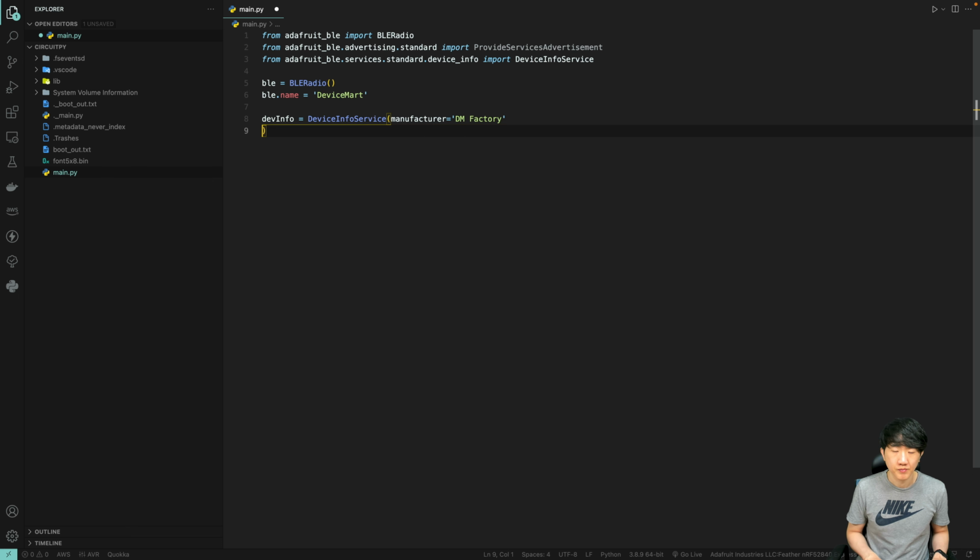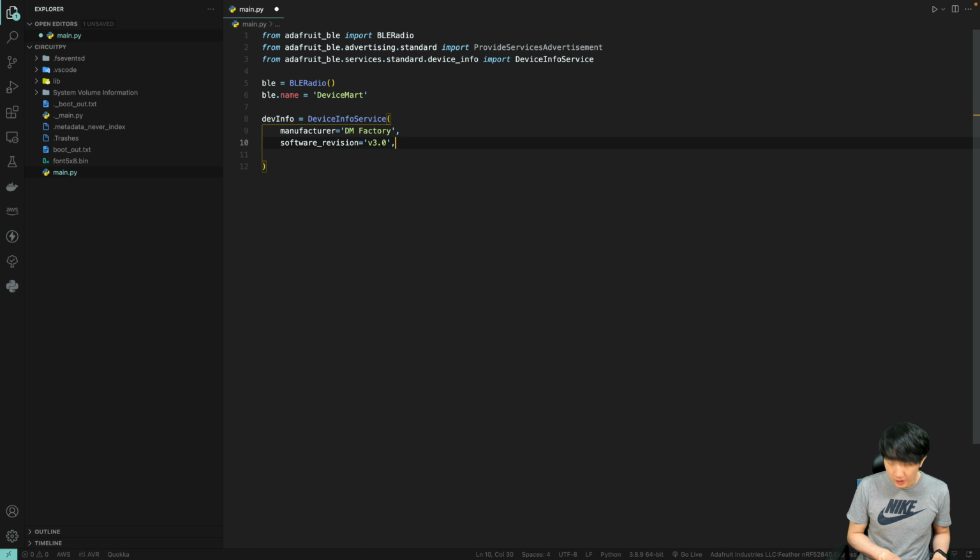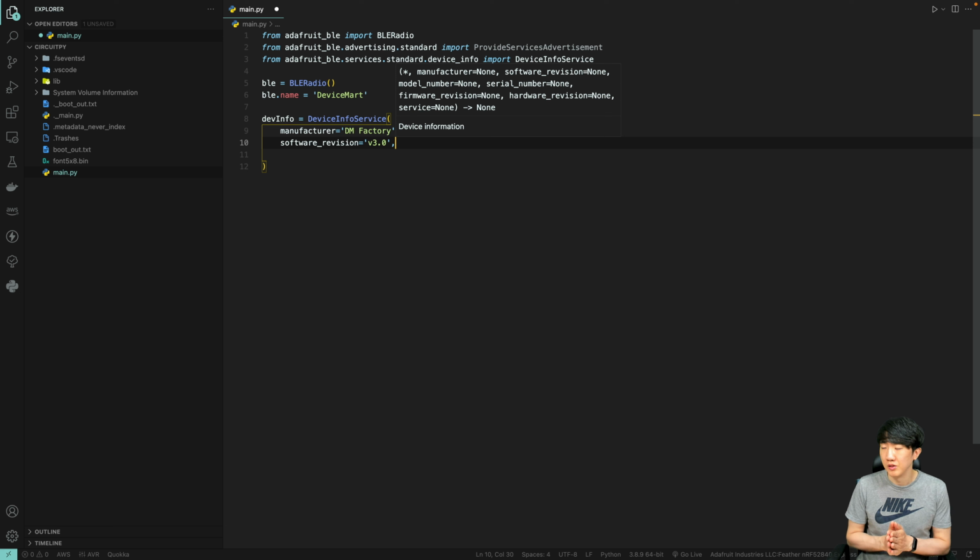Next, we have the software revision, which is currently at version 3.0. This versioning is crucial as it indicates the updates and improvements made over time. The programs included in this version are software components that enhance the device's functionality. For instance, when we create a device, there are generally two main components that we focus on: the hardware, which is the physical aspect, and the software, which is the intangible programs that run on the hardware. These components work together to ensure the device operates efficiently and effectively, meeting the needs of the user.